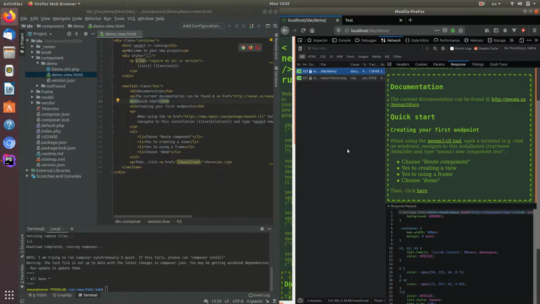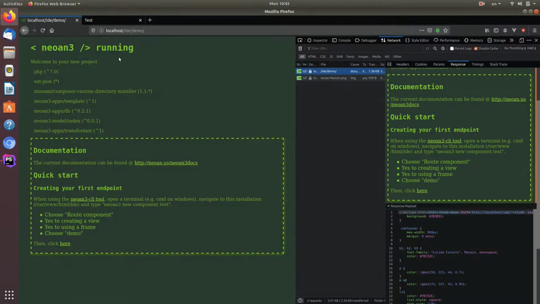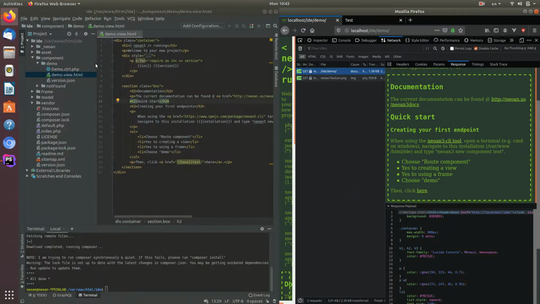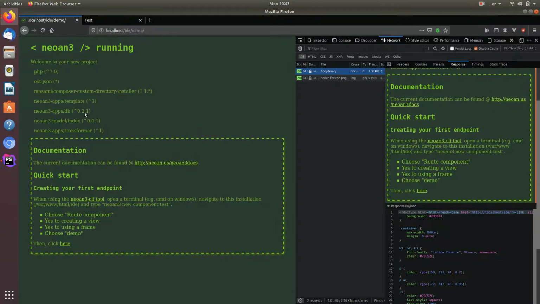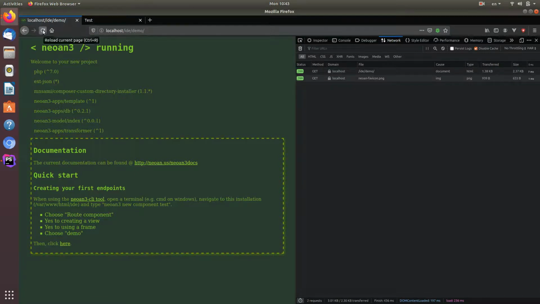Just to make this pretty simple. Wait, where did I change the S? Sorry. Creating your first endpoints. Okay, so here's where I expect the S now if I reload, right? And as you can see, that is what is happening.